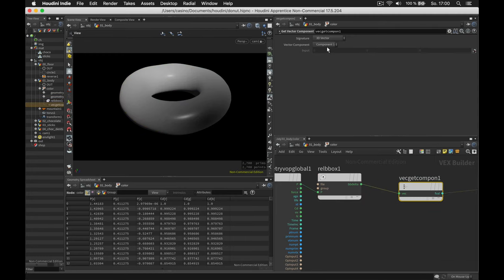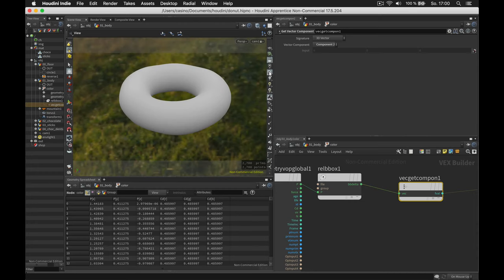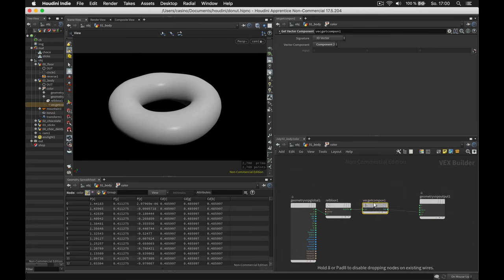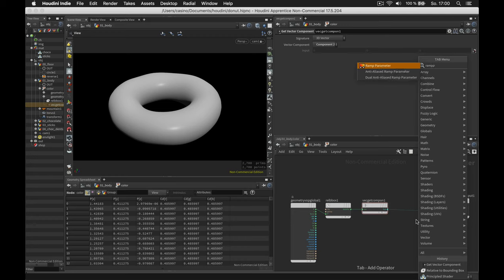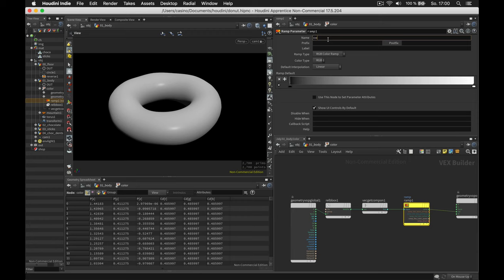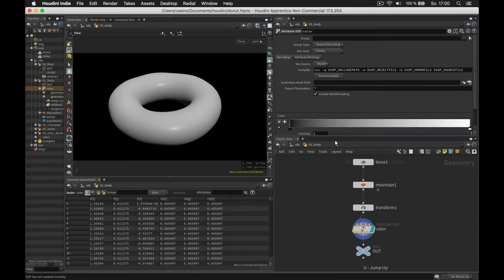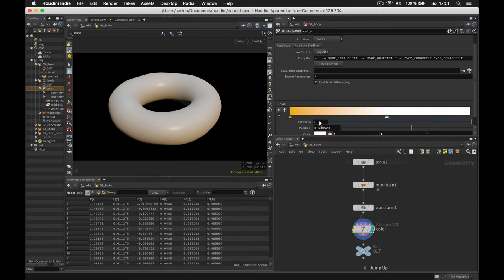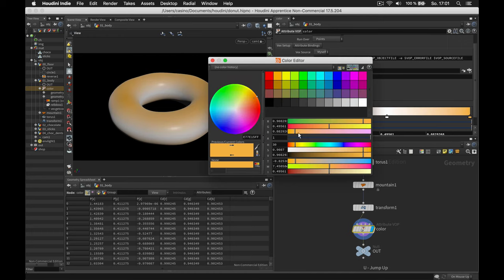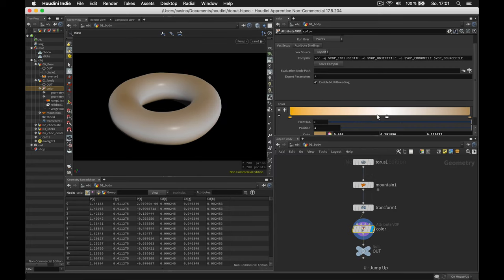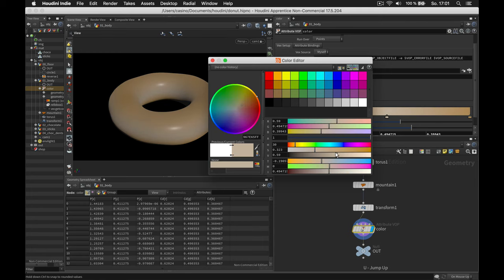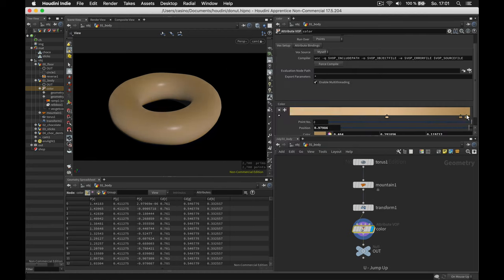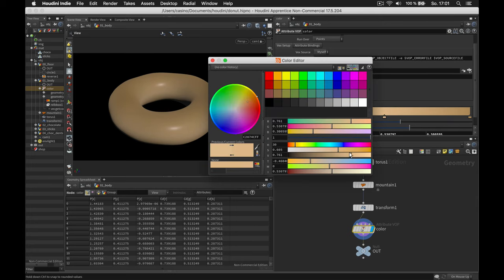the second vector component basically is going from down to top, from bottom to top. And this can be used to again apply a ramp parameter, which is called color. Now, if you like, you can just tint the donut and make it dark on the bottom, brighter on top, and darker here. And there are a number of sliders for really giving this the desired look. It shouldn't be all white, of course, but you can be the artist here. I will just show you the concept. Maybe something like this looks a little more convincing than a pure white color.